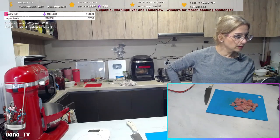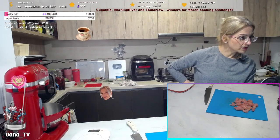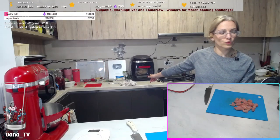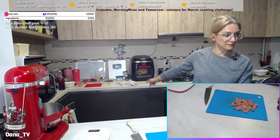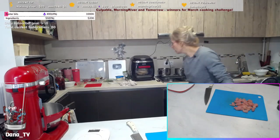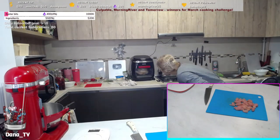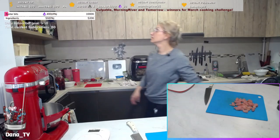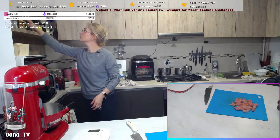Yeah, the slow cooker has a rotisserie. Never seen that before. This is an air fryer, it's not a slow cooker. Yeah, it has a rotisserie. Oh my goodness, these look nice. Legit looks nice. Okay, if it's going to come out good.